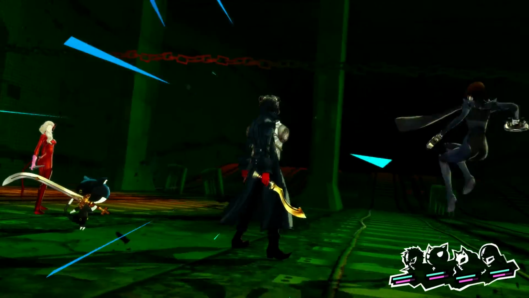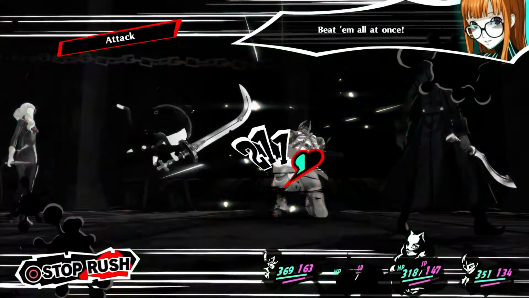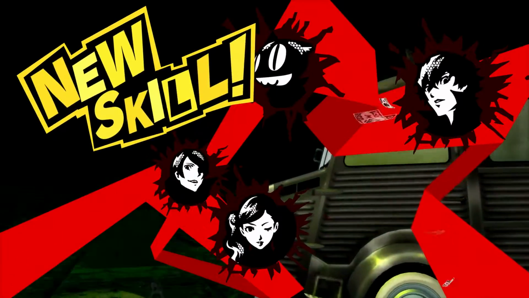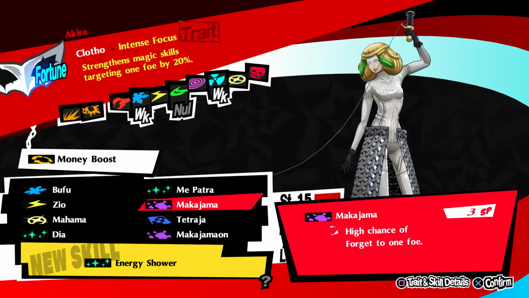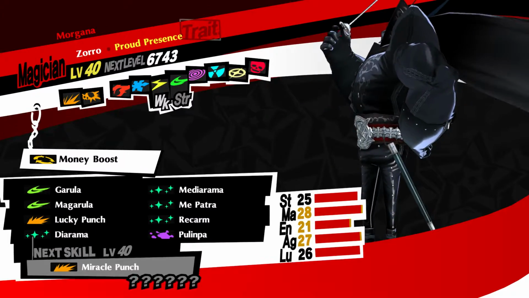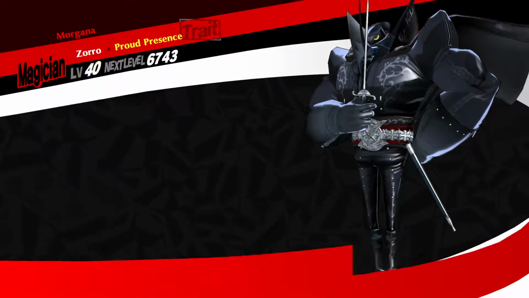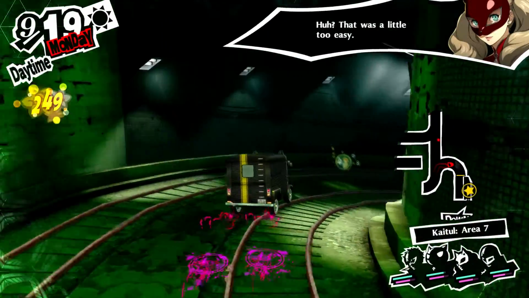You have to be careful about using Rush a lot. It should be easy. Need them all at once. Can you finish it? Enemies defeated. Another tool for our mission. Yeah, I'll do that. Fits me like a glove. Oh, Miracle Punch, which is basically better than Lucky Punch. All right. Huh? That was a little too easy.